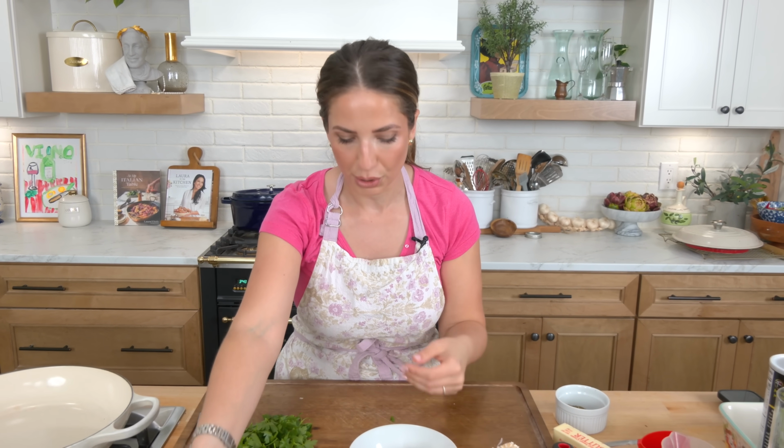20 minutes and it's pure perfection. We're making shrimp Oreganata, which we have not made in a very long time, and it's one of our favorite shrimp recipes. And honestly, if you have got a hot grill and you have a stainless steel skillet, you can make this on your hot grill this summer and it is sensational. It's very simple, very easy, and I'm going to walk you through it, starting off with your shrimp.